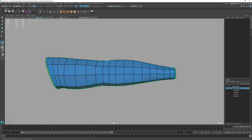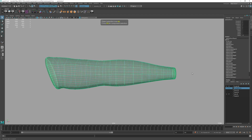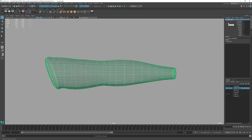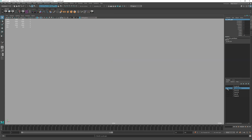I threw it into the Q arm display layer, and let's just delete the history on this. This is going to be my left Q arm geo. So my left Q, for quad, is just my Quad Draw arm versus my regular arm. I have it in this Q arm display layer, and then I have the regular arm down here. So I'm going to turn it unlive. I don't know what that means. I'm going to make it dead or something. And then we're going to move on to the lower body.